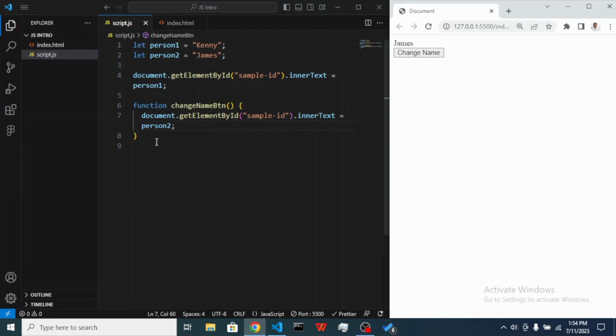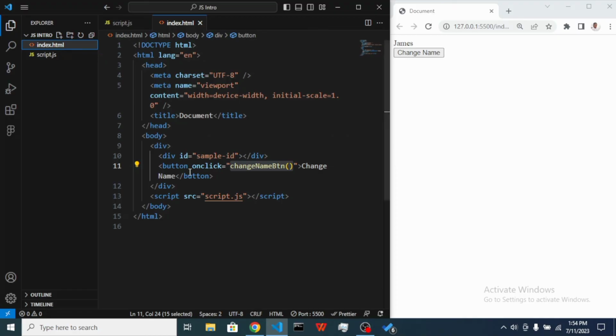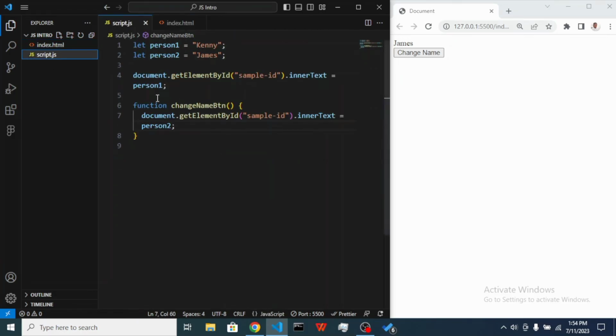Like I said earlier, a function is basically how to group a set of commands that you would like to work with at any time that you want to call it. In this case, once I click on this button, based on the event's name that I gave it in this button tag, which is changeNameBtn, it should execute in JavaScript as a function.